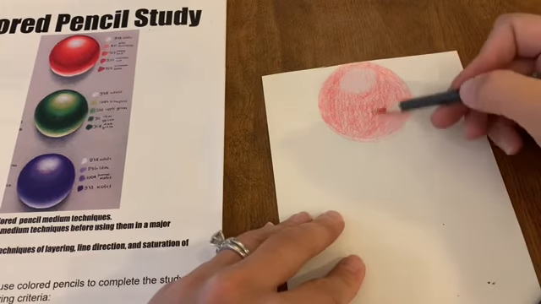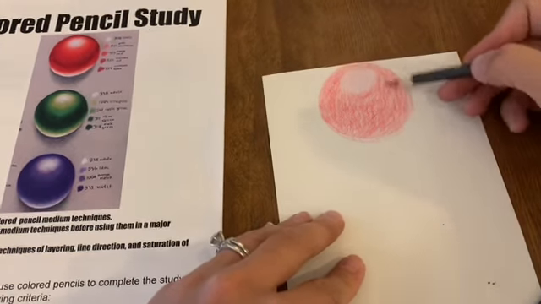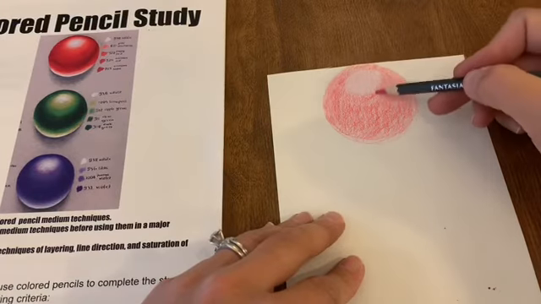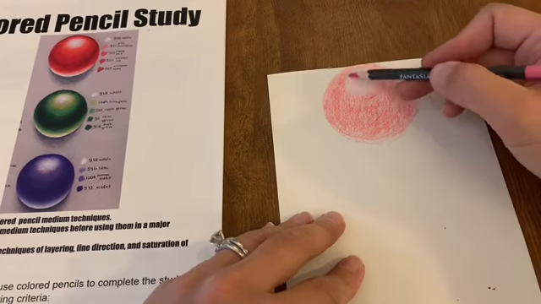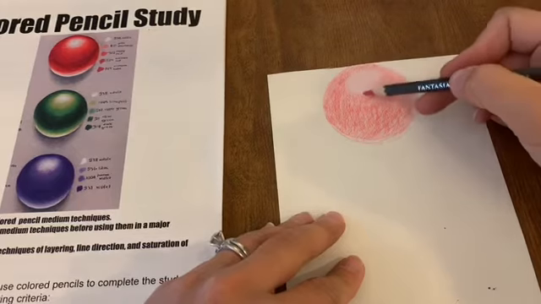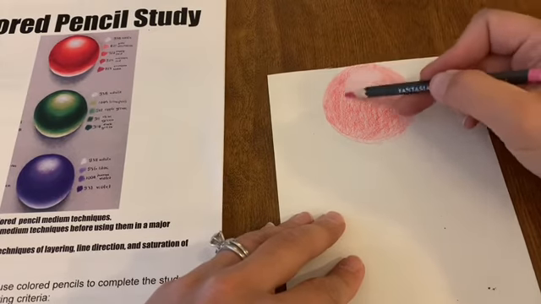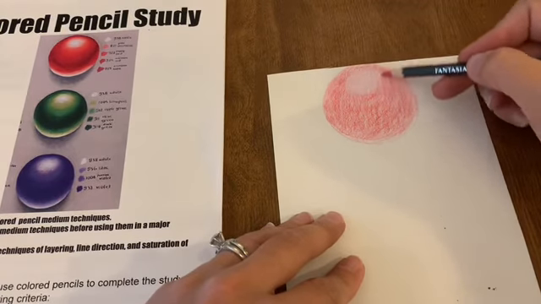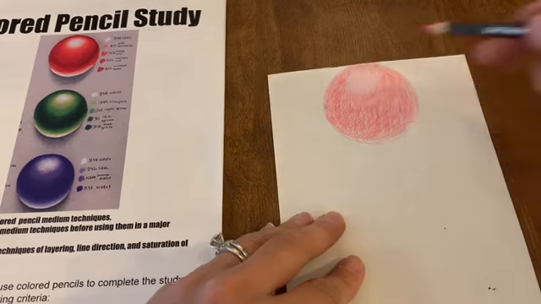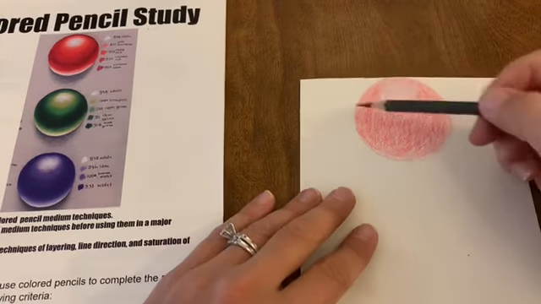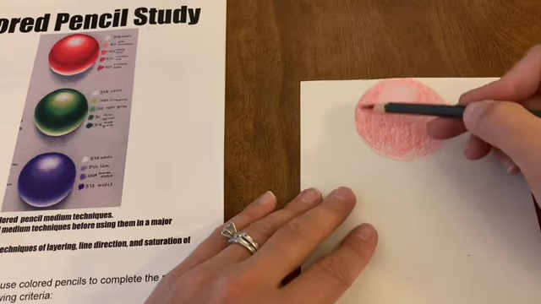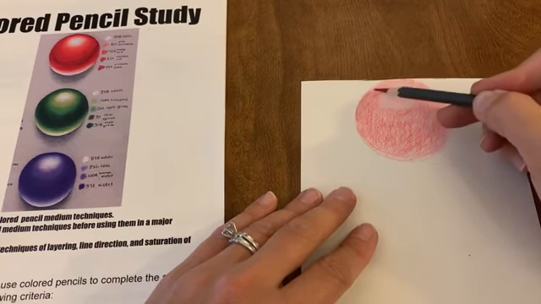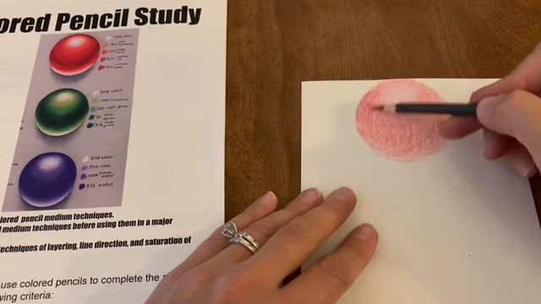By the time I'm finished, I will probably have close to 20 layers before I am fully saturated. As you can see, I'm starting to layer in my darker colors. As I'm starting to get some of my colors darker, I'm going to start to avoid the areas that are my highlighted areas. Then I'm going to keep going back and forth with my pencils until I have reached that saturation.